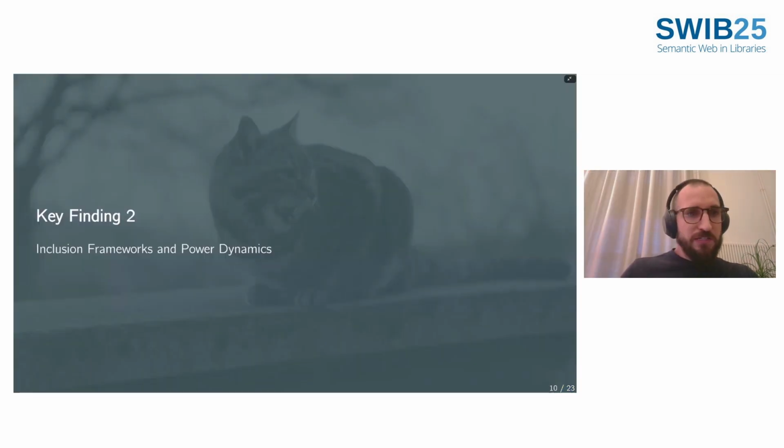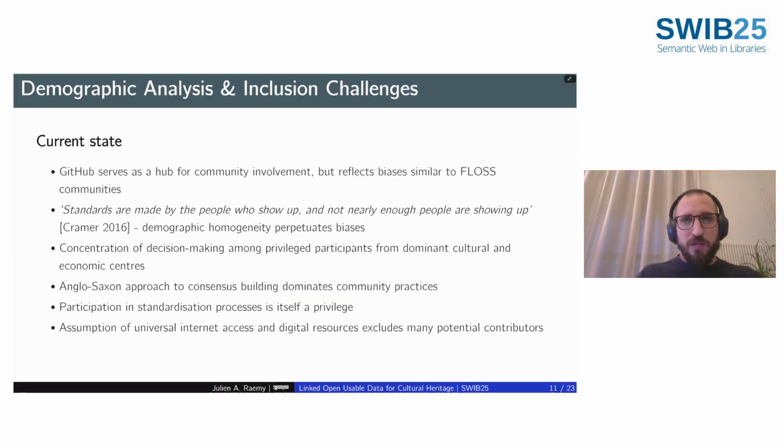All right, some key findings around those power dynamics and how we can do better inclusion in those communities. GitHub is observed as a central platform for collaboration in both communities. It's great because it gives transparency, but also has some biases that can also be found in other open source software communities. And the analysis of meeting attendance showed a small core of participation, primarily from Western academic and cultural institutions, very big institutions, that drive most of the decision-making process.